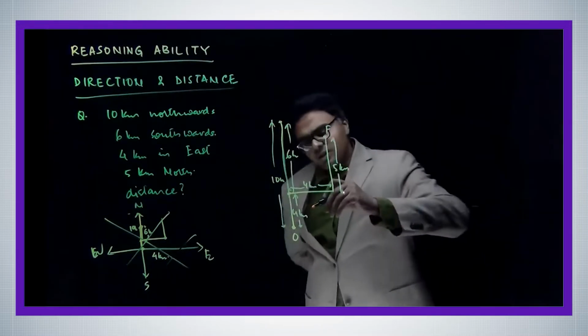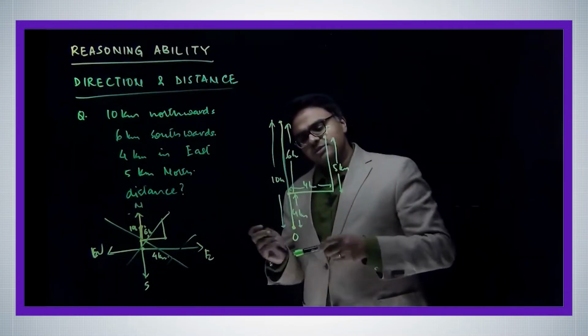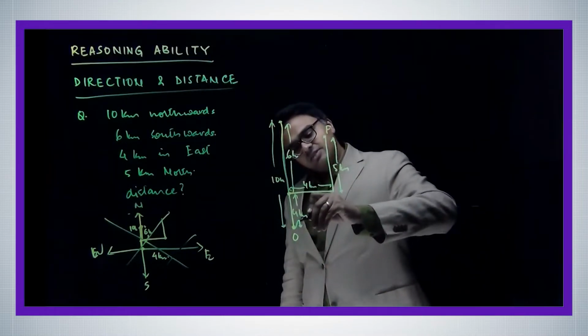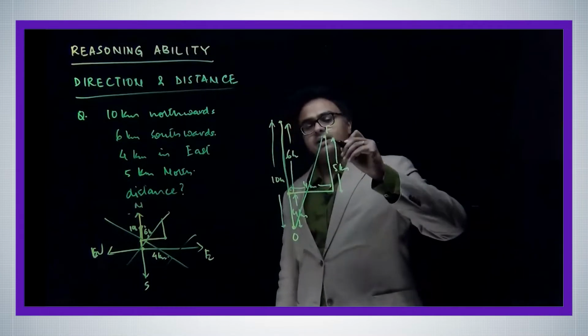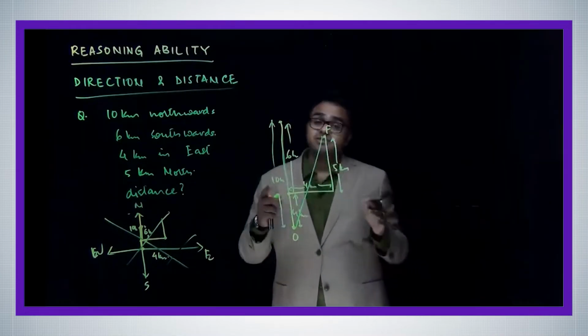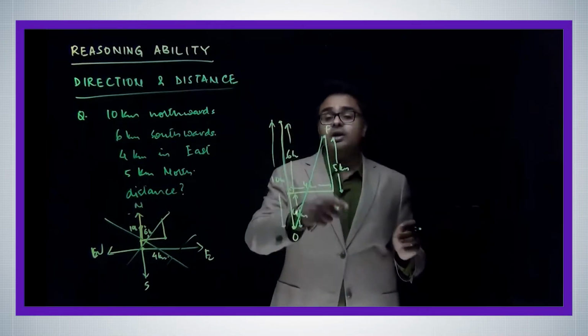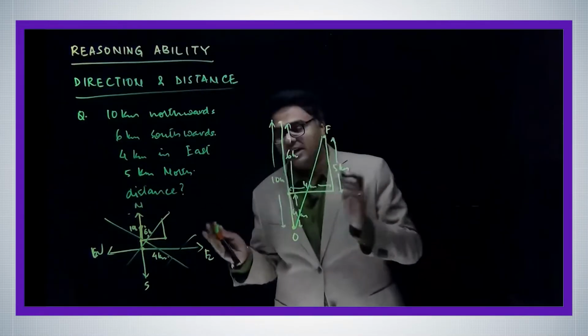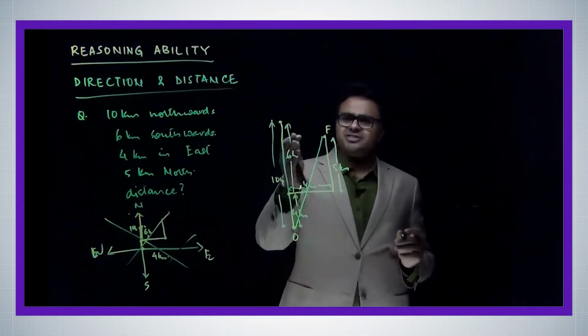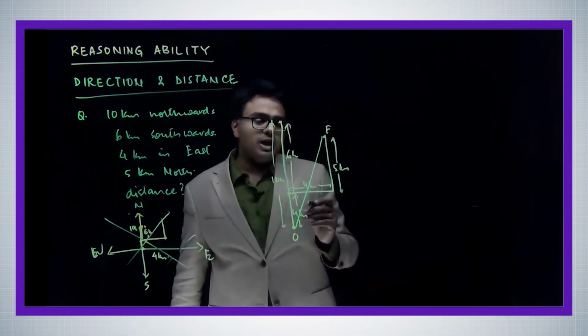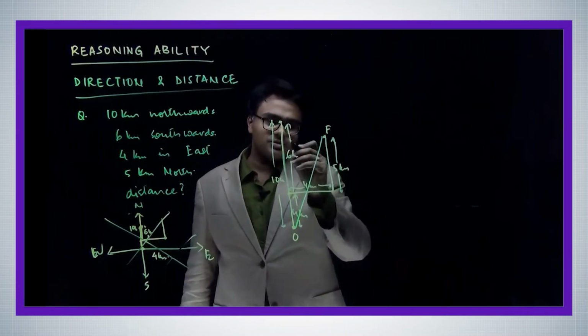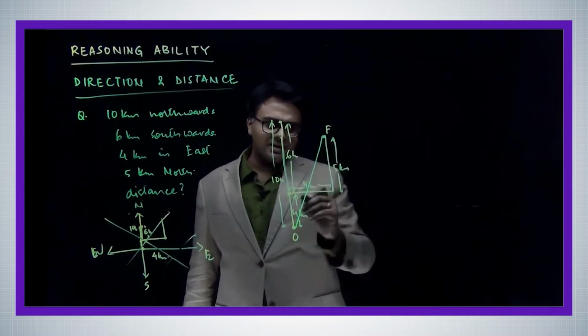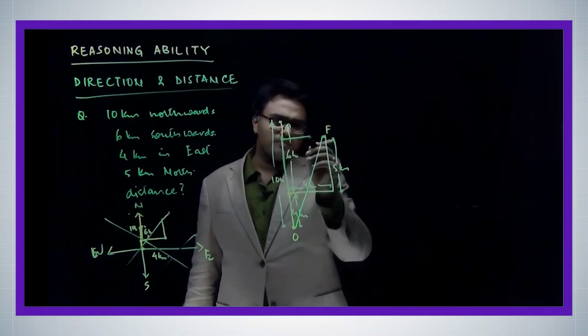Very simple. We know the method of calculating distances. Please remember that this drawing of the diagram is the most important part. If you haven't understood this, revise the video once again, because these calculations are easy, right? So now we need to find the distances. In order to find this, we need to know this and this.